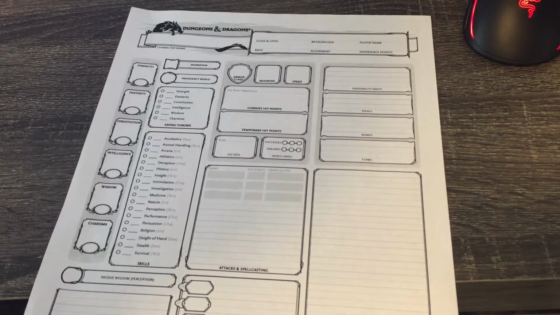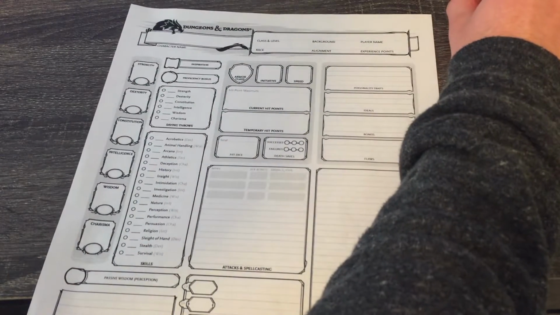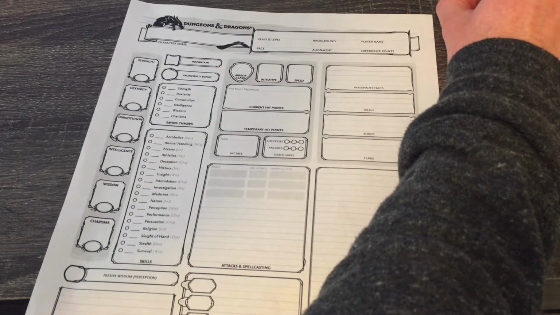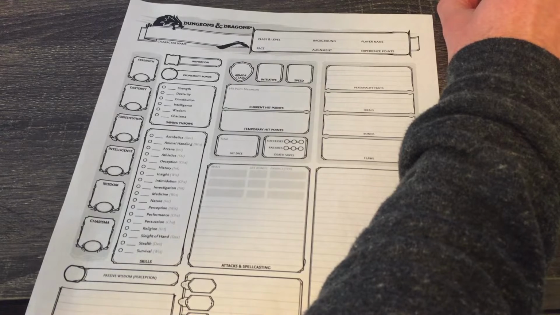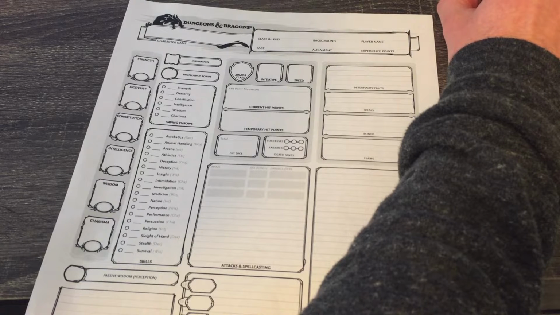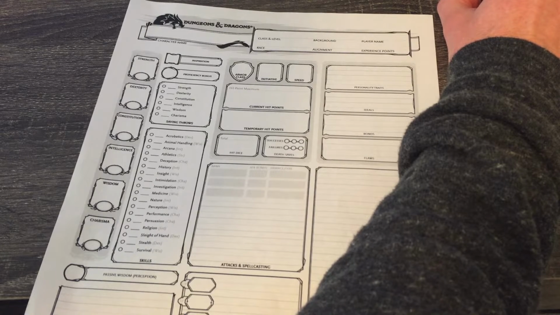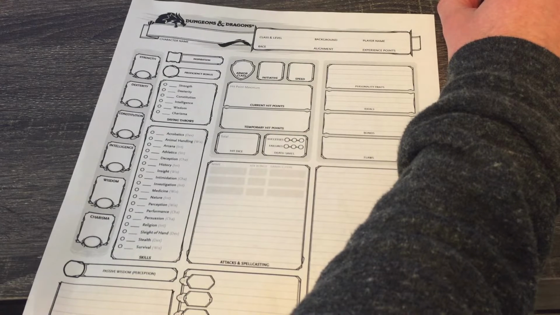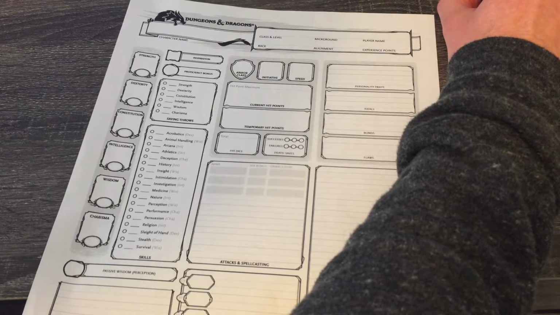So step 1, choose a race. Oh yeah, I kind of forgot how this worked. All right. So we need to choose a race. So we can choose dwarf, elf, halfling, and human. Okay, sorry, it's been a hot minute. So I think we are going to build a dwarf, because I don't think that I've ever built a dwarf before.